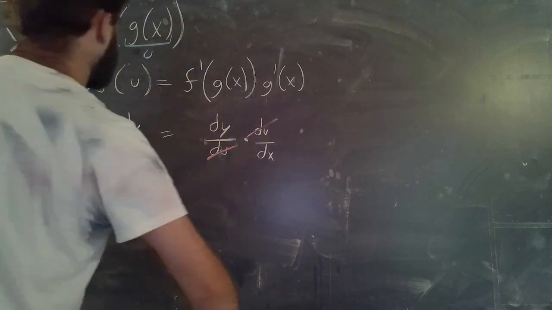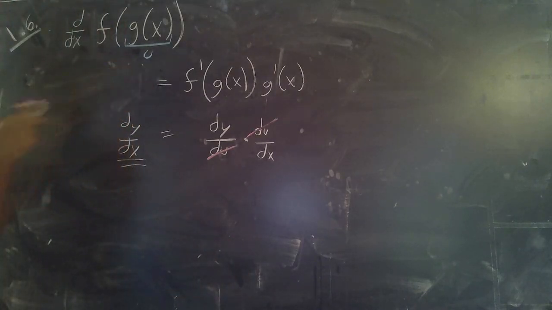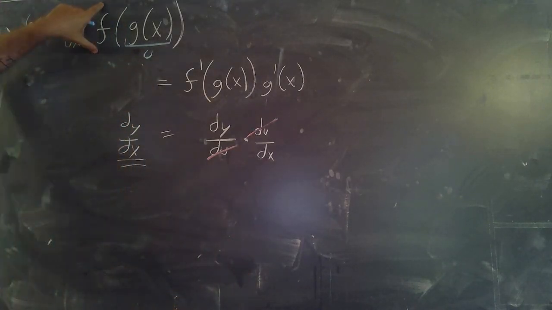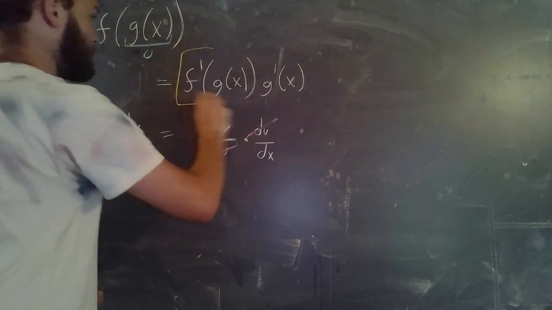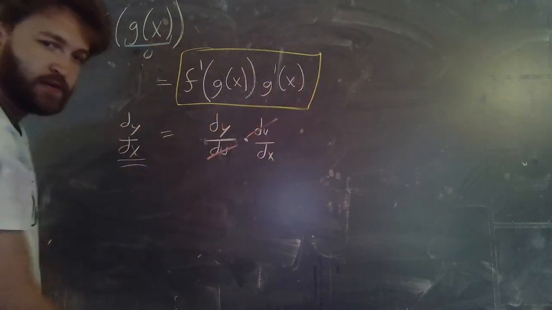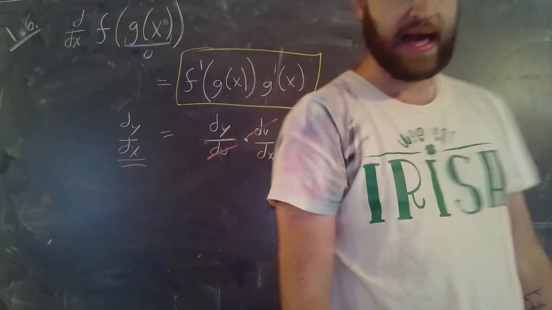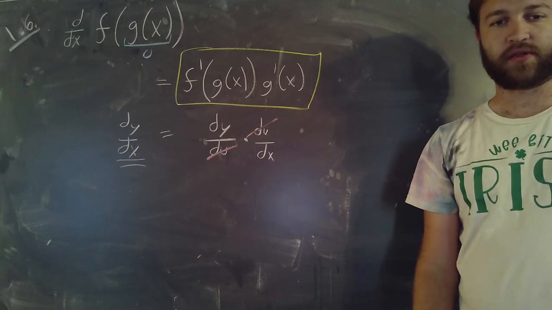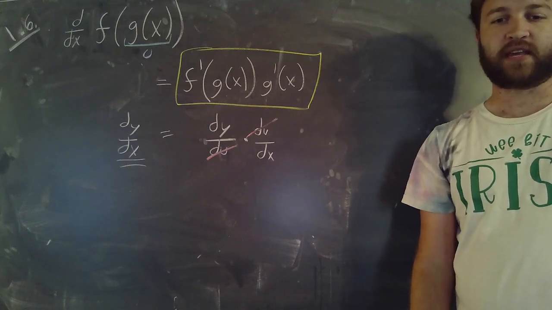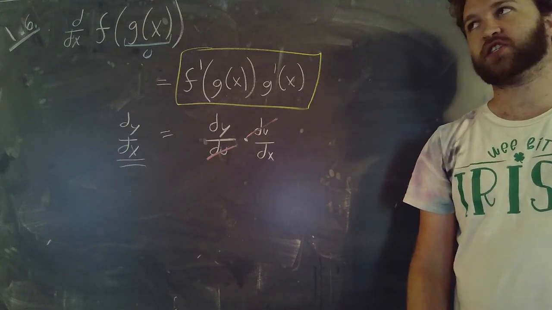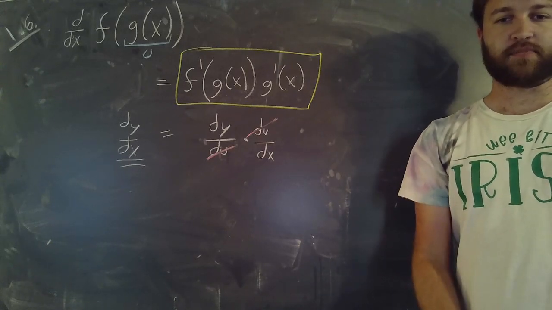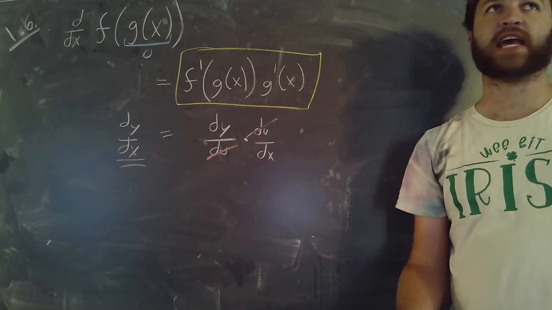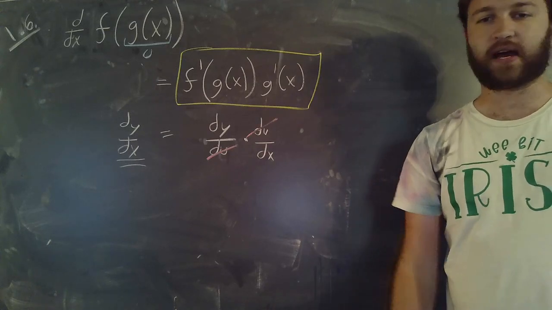So if you want to take the derivative of some composition of functions, this part right here, which I will circle in this yellow color, is a nice formula that will allow you to come up with the proper derivative. Now, a couple of key things here, and this takes practice. I can't just tell you a correct way to do this because the function could change and then you have to kind of think about that.